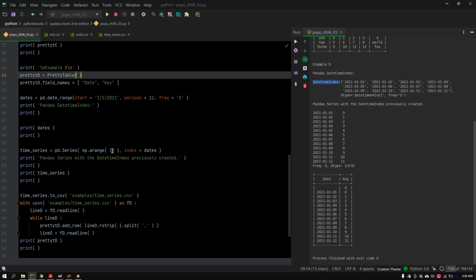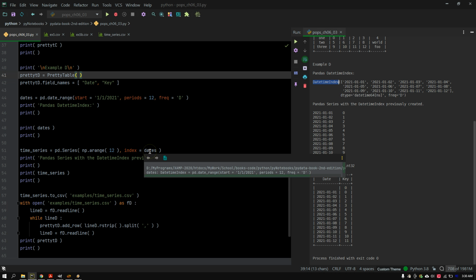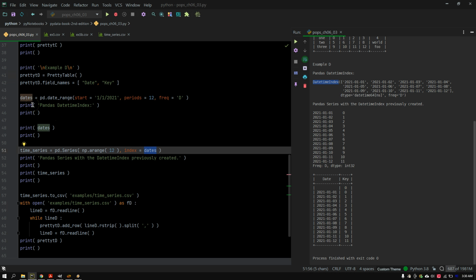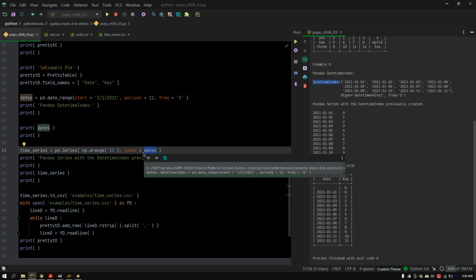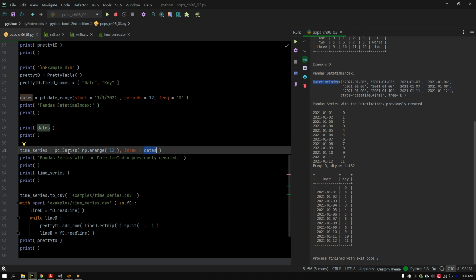It says, okay, arrange 12 objects and use the DatetimeIndex, that whole thing, put it here as an argument in the series. Powerful stuff. So now we have a pandas series with the DatetimeIndex that we previously created there as an argument called index, and we're going to print it, and this is what we get because we had it by days. So there we have the 12 nicely printed.